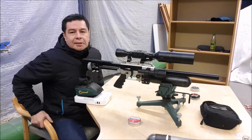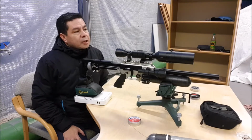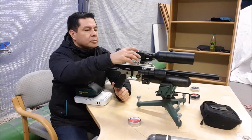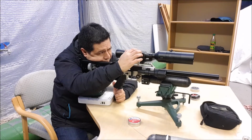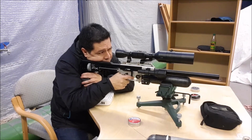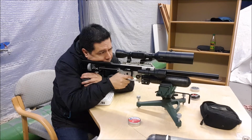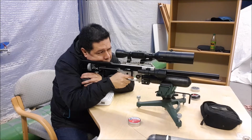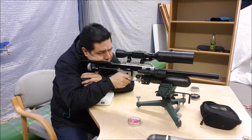Okay, I set up the target sheet, and we're gonna see how the magazine works, the cycle through of the bullets. I put up the target sheet about 30 yards away, and I'm just gonna press record too, so we can see the actual shooting. Take off safety first. I'm just gonna hold over a little bit because I set this up at 60 yards. It felt like no bullet went into the chamber there.